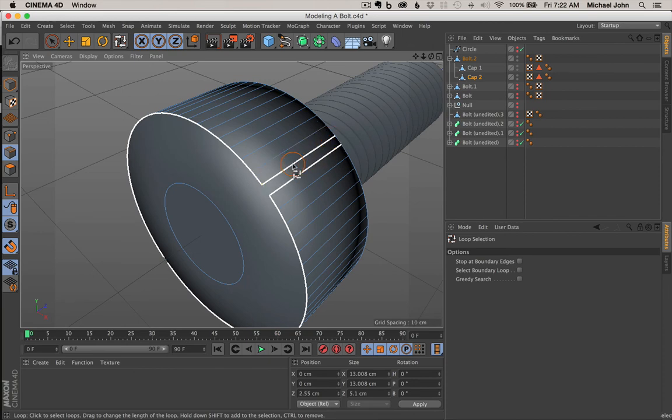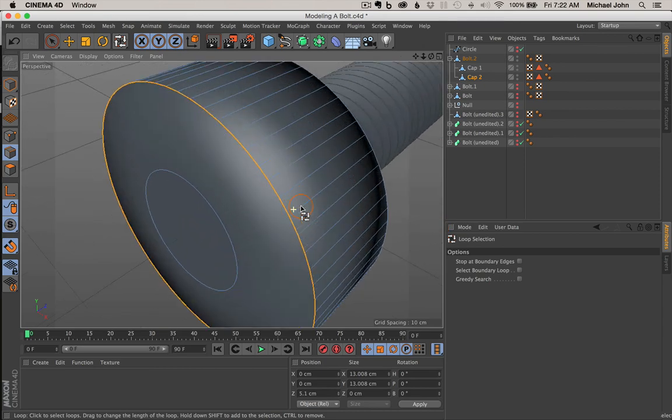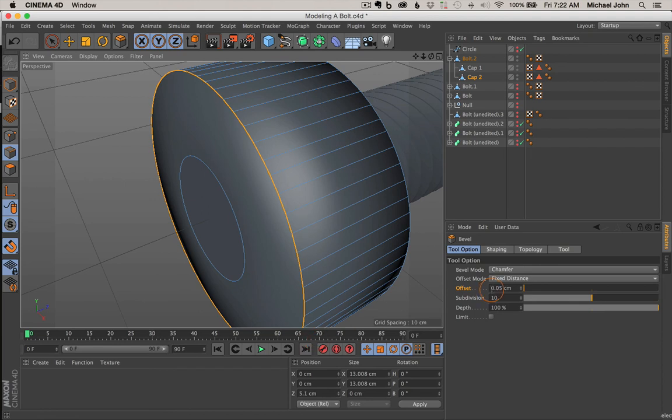You can see how it shifts off. So you have to be a little precise. There we go. That looks good. And with that selection, I'm going to right click. I'm going to come down to bevel.